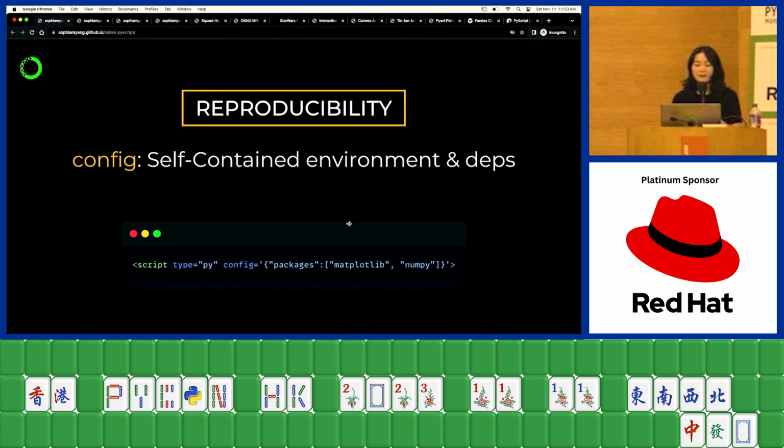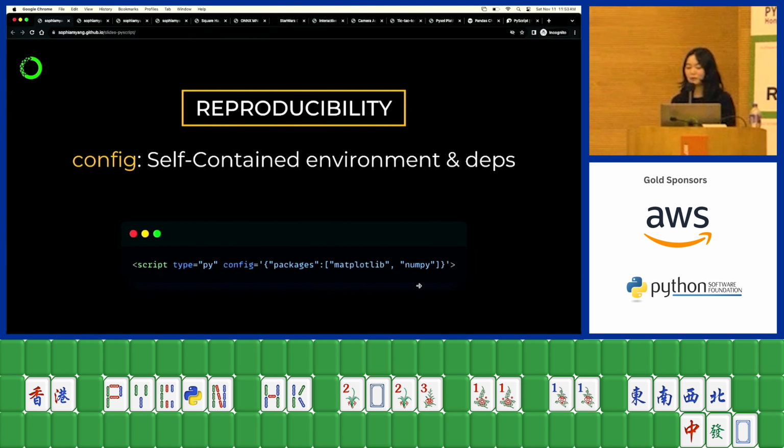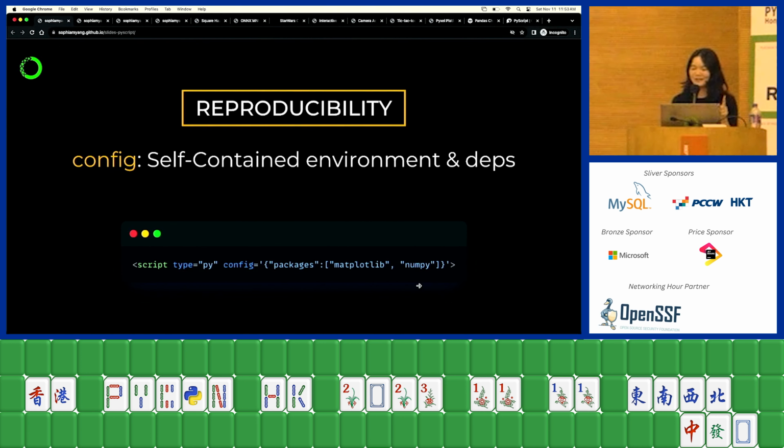And second, it allows reproducibility. With the config tag, you can define your self-contained environment and dependencies. So you can actually tag the exact version of the packages you want. And whenever we do applications, we specify the version of PyScript we're using. I'm actually using the version of PyScript that was released two days ago. That's why I was updating my code this morning, because the release just came out.